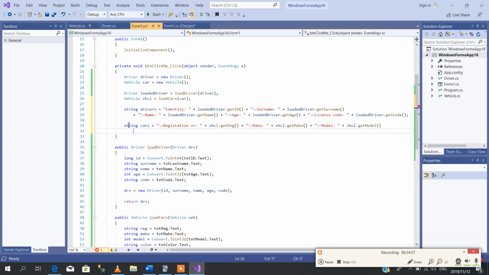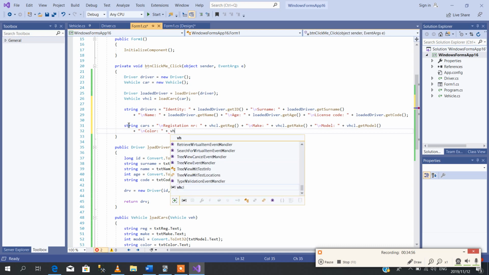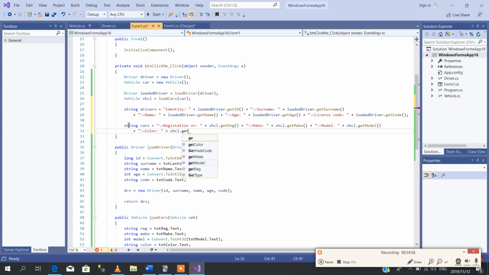Okay, and then the next one after the model is the color. So we go color plus vhcl dot we get the color, and then we close that.